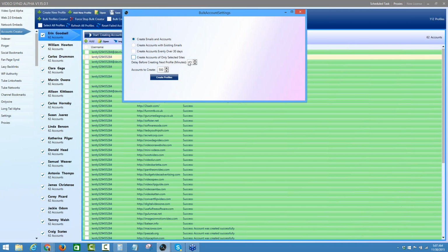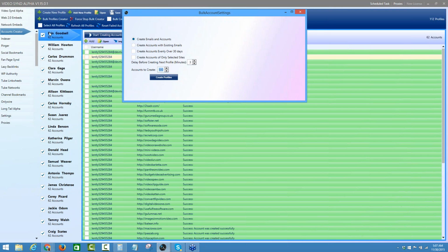as it can, okay? So what you can see here, the next thing I'm going to do is I'm going to choose if I want any time delay in between creating profiles. That's a good idea for some sites, because they can sense if a bot is hitting the site if we don't put a delay in there. And you can see here I've got accounts to create at 500. Now you can create 500 profiles. It should say profiles instead of accounts.